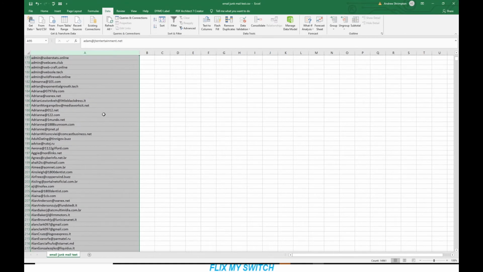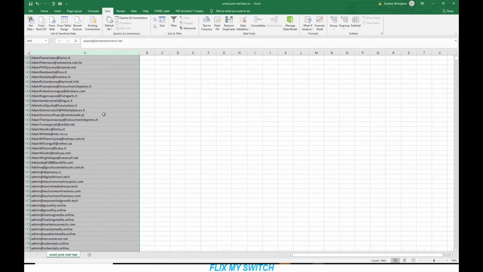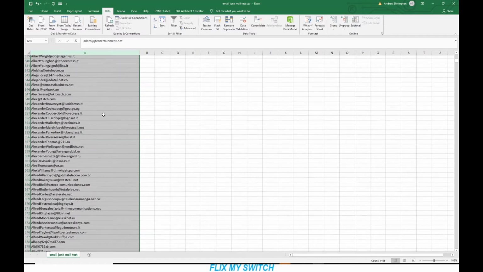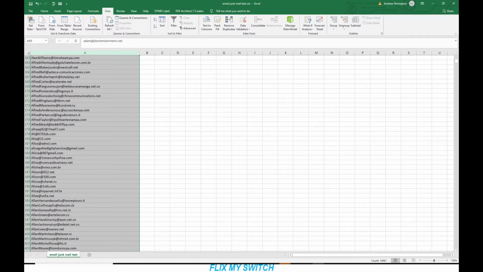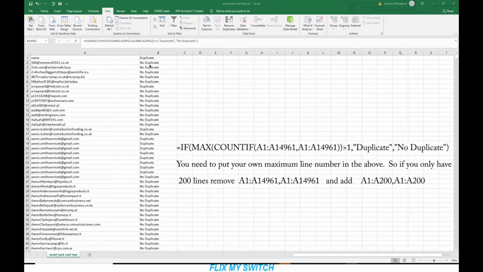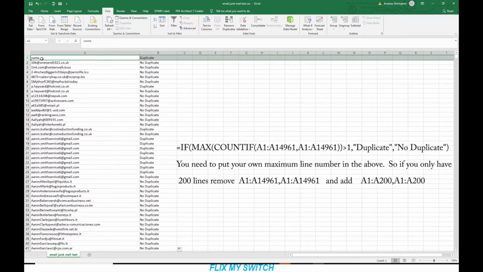So let me see, I know there's duplicates in this file, so the next thing we're going to do is to find out how to delete duplicates. Okay, with the correct coding, which is this one in the first line, once it's copied down, you'll get columns like this. I made a mistake first of all, which has been corrected in this video, so no problem. So what we're going to do now is we've added in the headings.